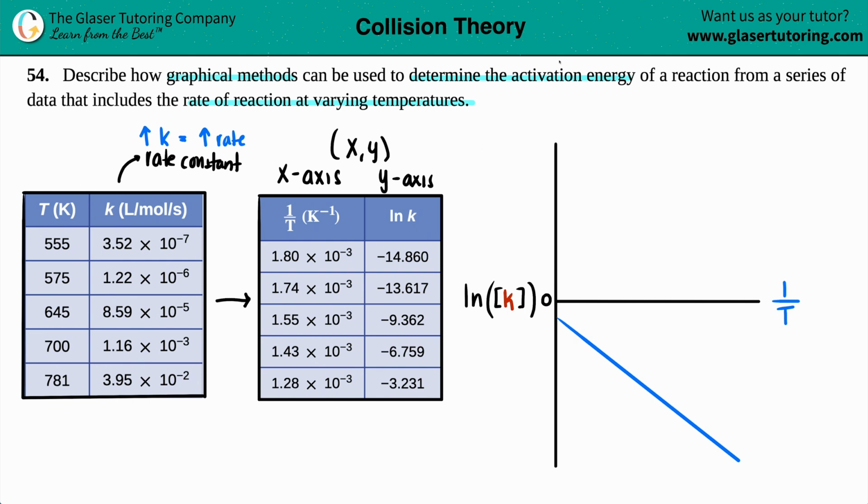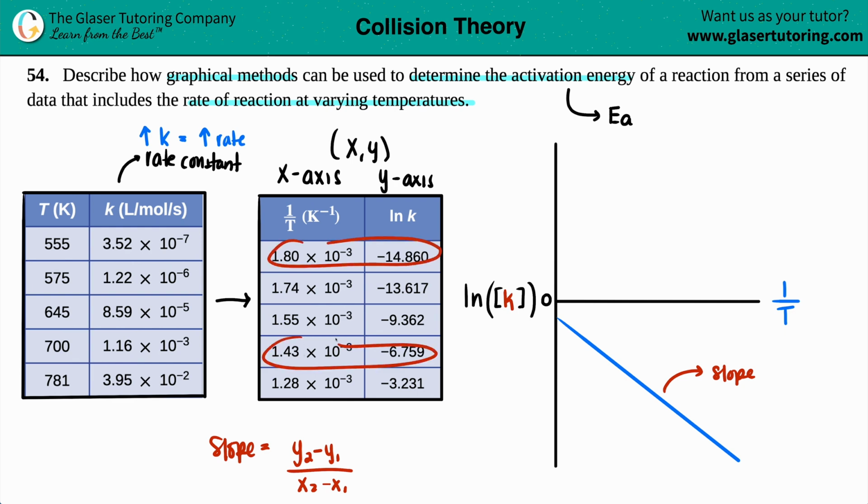But now how am I going to get that activation energy? Well, activation energy, just know, is always Ea. And it turns out that the slope of this, if you find out that slope value, right? And how are we going to find out the slope value? We take 2 x's and 2 y's, right? The slope is always y2 minus y1 over x2 minus x1. Pick 2 points. It's a linear line, so it doesn't matter. They should all be on the same line, and find out your slope.